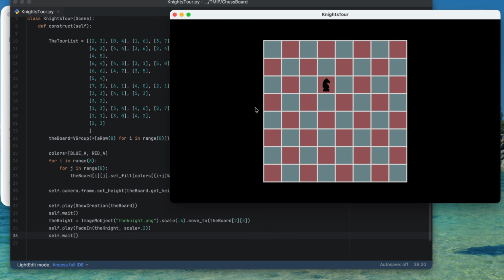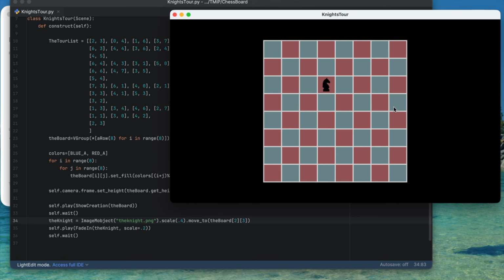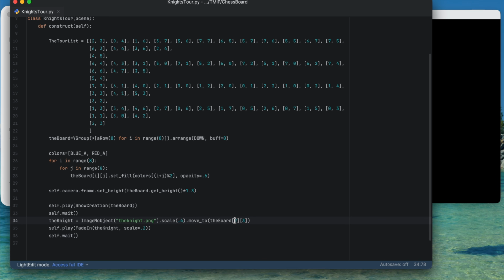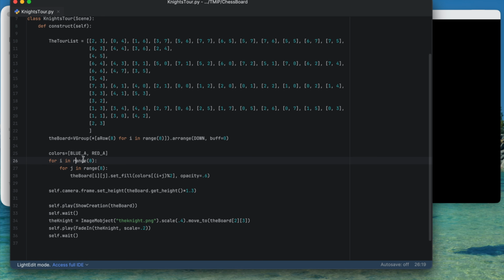And so my organization says that 2, 3 is supposed to be position 2, 3. The way that I have things, it goes 0, 1, 2. That's the second row. 0, 1, 2, 3. That's the third column. So it's doing row, column, where my rows and columns start at 0 and end at 7.